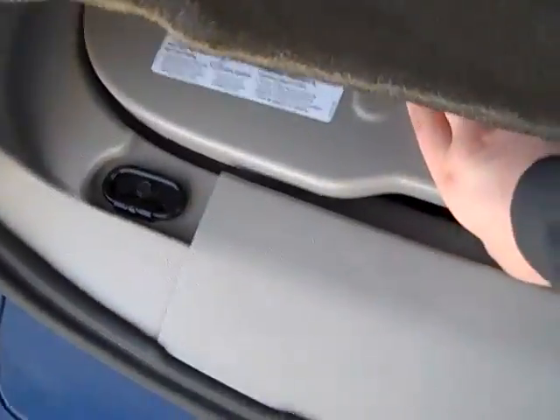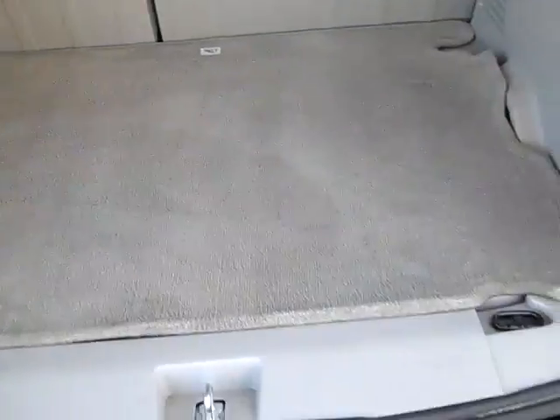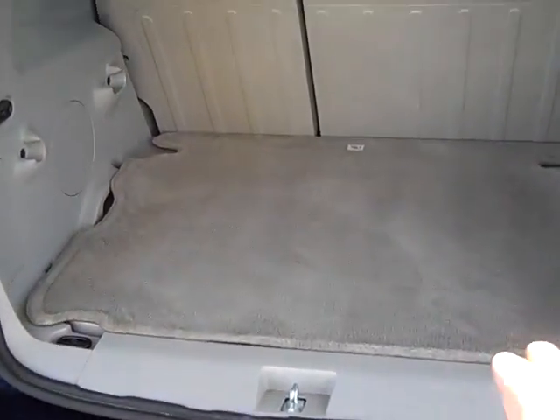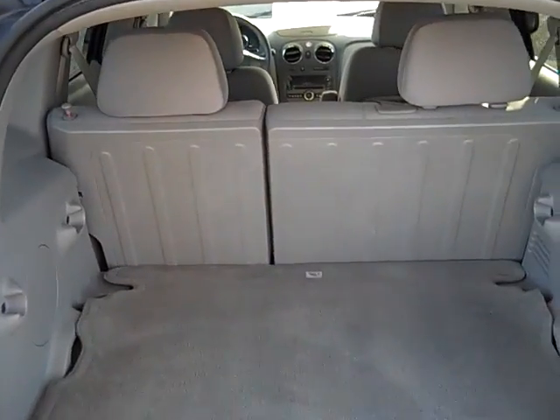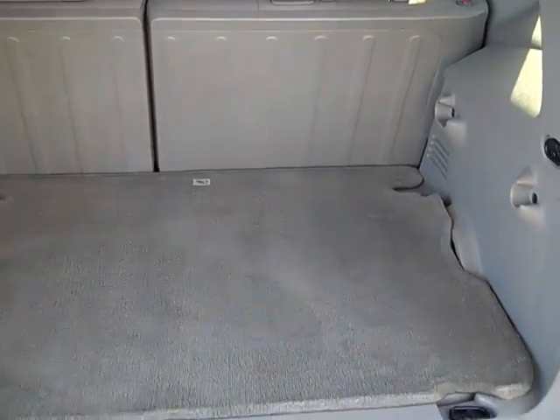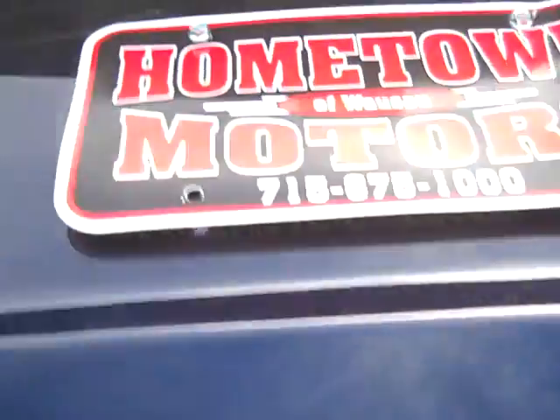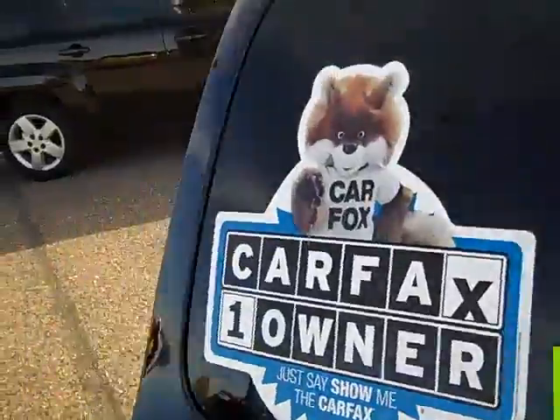When you fold it completely flat, it's real nice. This piece lifts up and you can store it on the second rungs here, so then you've got two levels worth of storage. You can put things underneath and when the hatch is closed, it's completely hidden, out of sight, out of mind. There are also tie down points in the back, so if you don't want something rolling around — holding a TV or something like that — you can tie it down real nice.